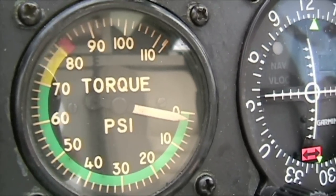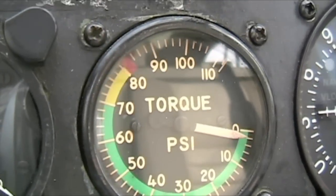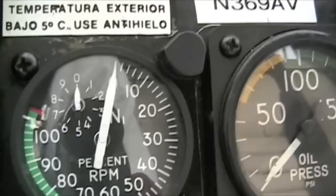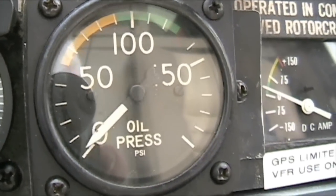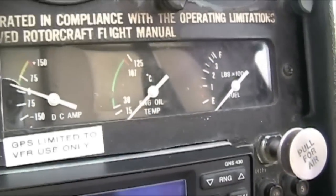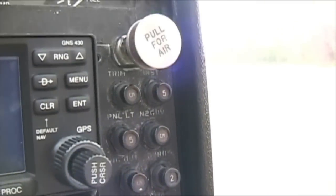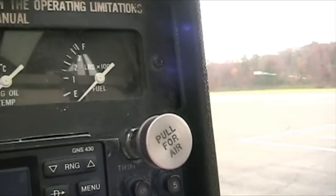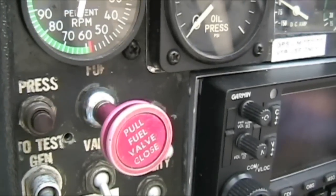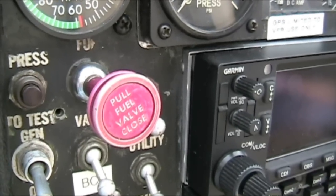The torque gauge is already indicating about 2 psi, so that's going to affect your maximum torque. You could be at 70% but really it's at 68%, so that might actually give you some more power. Notice your TOT gauge is at zero, N1 is at zero, oil pressure is slightly above zero. You can see your amperage, oil temperature, and fuel — it's all pegged down. Coming up from the bottom of the instrument panel is the breaker panel — notice all the breakers are in that need to be in. Here's your fresh air vent — that's closed right now since it's winter. Coming directly across is your fuel shut-off valve. We want fuel for starting it, so push that in. The only time that should be pulled out is if you have a fire or some other unplanned event. To turn this thing off, you do not pull the fuel valve like on the Robinson — much different.